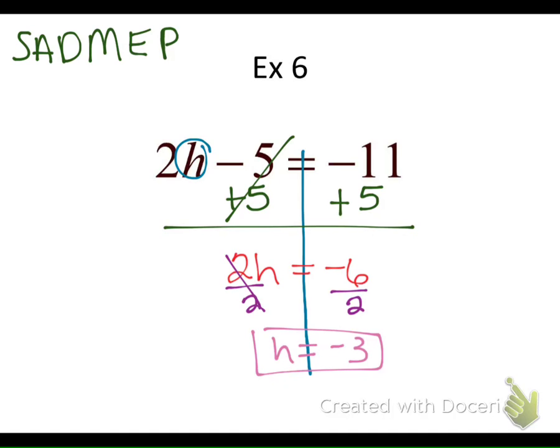I feel pretty good about you guys doing this. What I would like to see on the back side of your note sheets, if you haven't done it already, where it says order of operations backwards, make sure you have that SADMAP written there so you remember what you're referring to. It looks like most of you guys had it, but if you did not, go ahead and make sure you get that written down there.